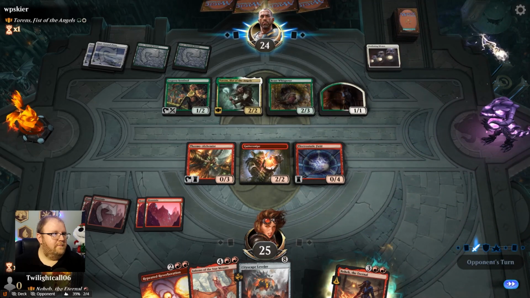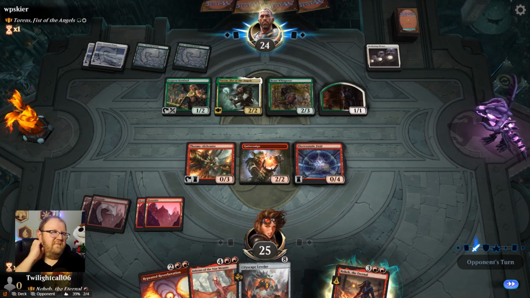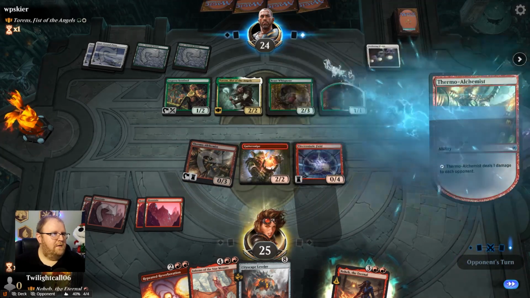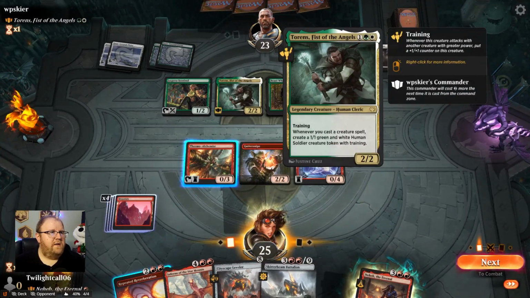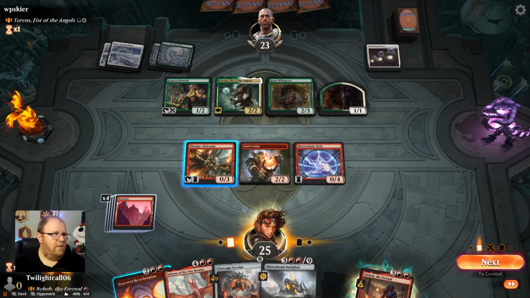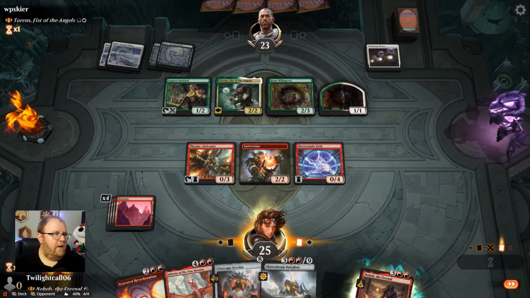Alright. Now, the smaller creatures get bigger, right? That's how training works, right? I just want to read this. Whenever a creature attacks with another creature with greater power, put a counter on. Okay, so he gets a counter because it has training, and so does that one. Alright, so we're not doing anything right now. We're going to end the turn.